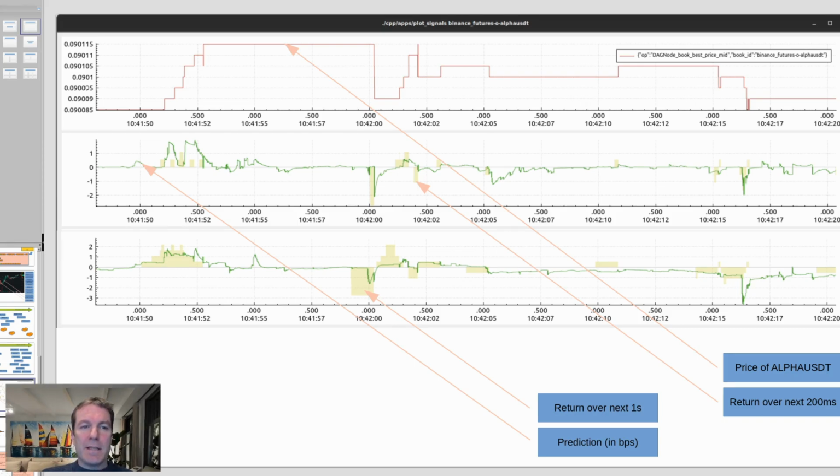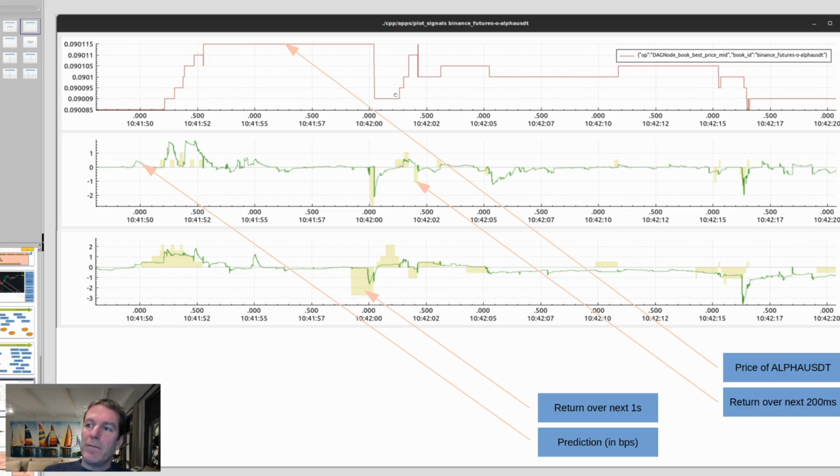The next two charts are examples of how to visualize and debug a signal. Firstly, notice these light yellow areas that are plotted in here. These show what the future returns would be on this historical data set. So in the first case, this is 200 millisecond returns, and in this case is 1 second returns. To understand it more clearly, have a look at this yellow blob here. You can see it starts roughly 1 second before that market dropped. That's telling us at this point, in a second's time, the market's going to have dropped. You can see it then rises again. That's corresponding again to that area there that you can see a second later. It rises, rises, rises. So essentially, given that there was this big flat line, you can almost see that the returns are going to mimic how the market behaved.